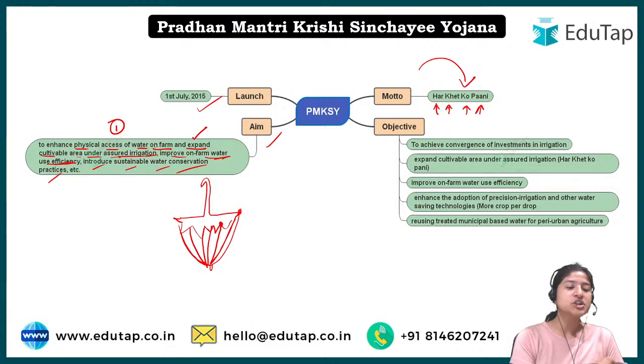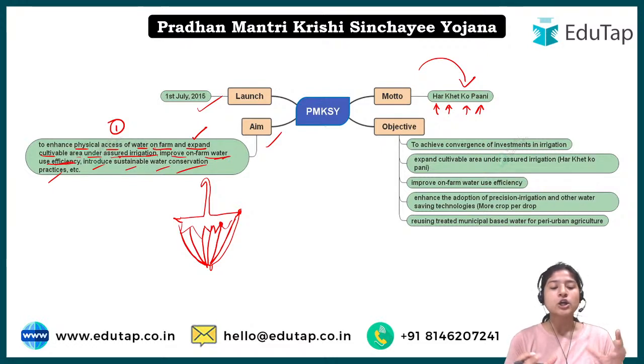So in watershed management, we try to utilize this water for various purposes. For irrigation, we can use it for recreation. If there is so much water available, why not make an artificial lake and then attract tourists, right? We can do anything with it. So that is watershed management.